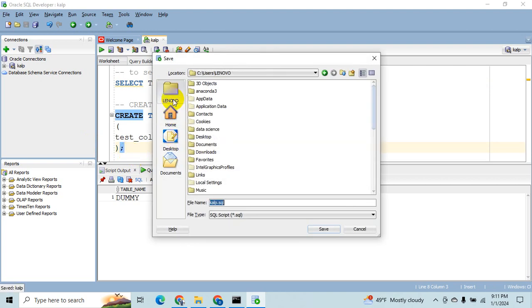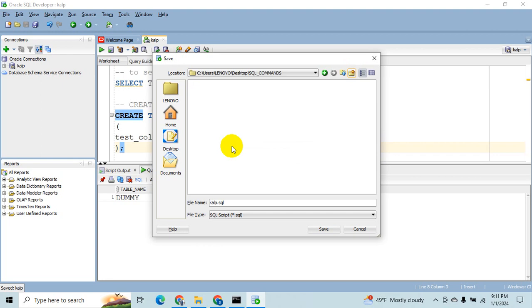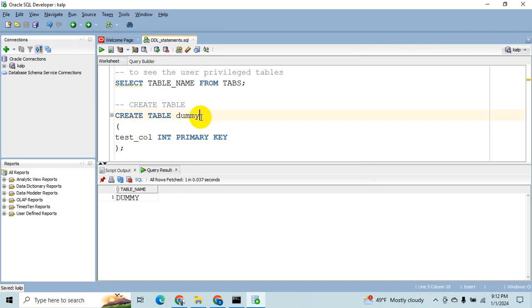You can save it. Let me go back to home, and then I create a folder called SQL commands. Fine, and rather I would say DDL statements. Perfect. What does that give me? An advantage.